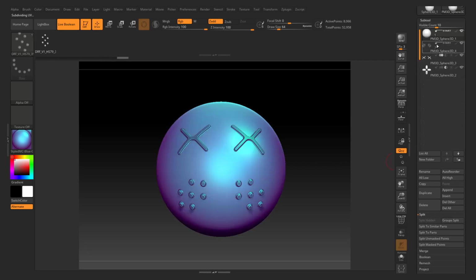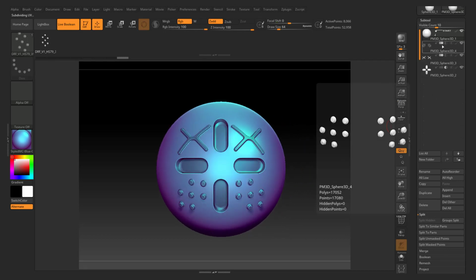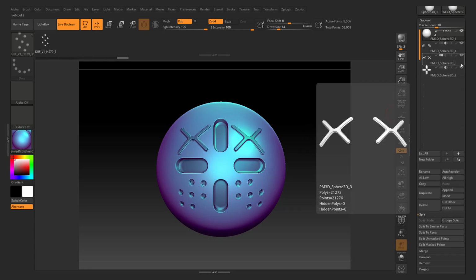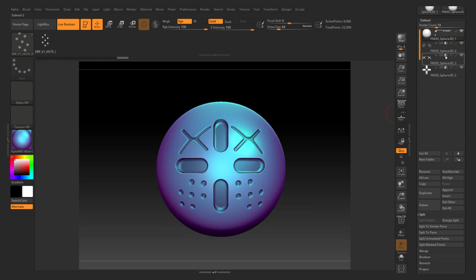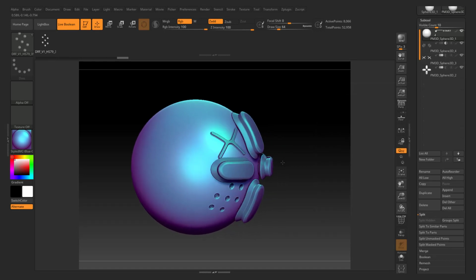When you place a new brush on the subtool with the Start name, you always need to split and mask points to see the result. So don't forget about it. I use my hotkey. You can change the Boolean operator always when you need it. You can switch between add, subtract or intersection operators. Let's change the operator for this brush from subtract into add.